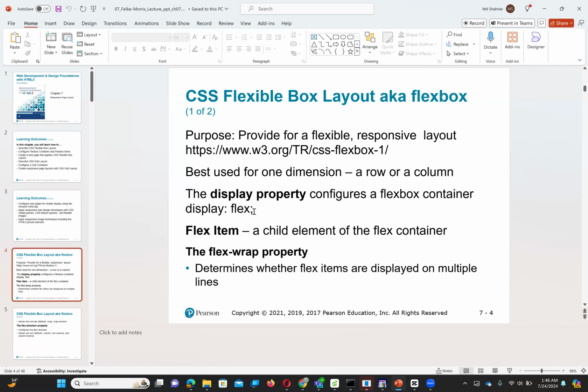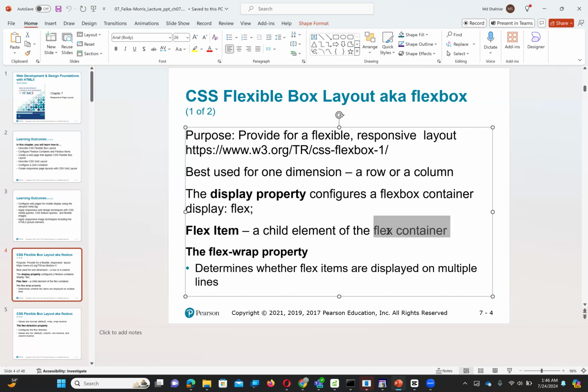So far, three things. We need display property with a value of flex. And then once that rule is applied to any HTML element, that becomes a flex container. And anything within the flex container is a flex item. And then there is another property, wrap property, determining whether the flex items are displayed on multiple lines.